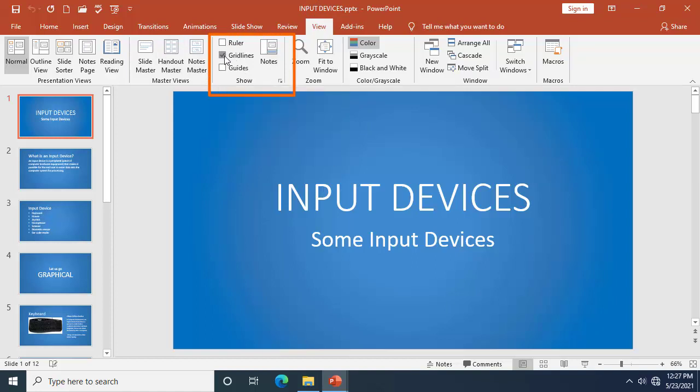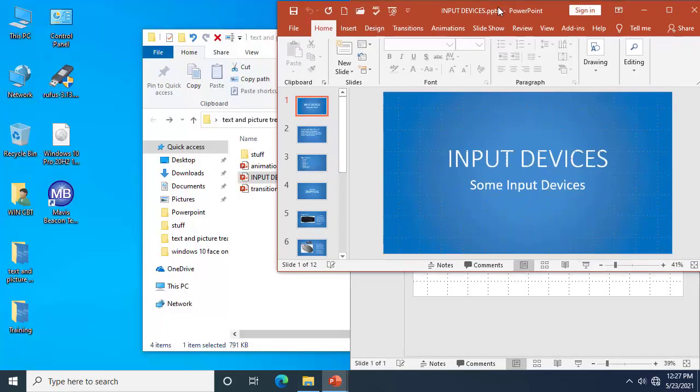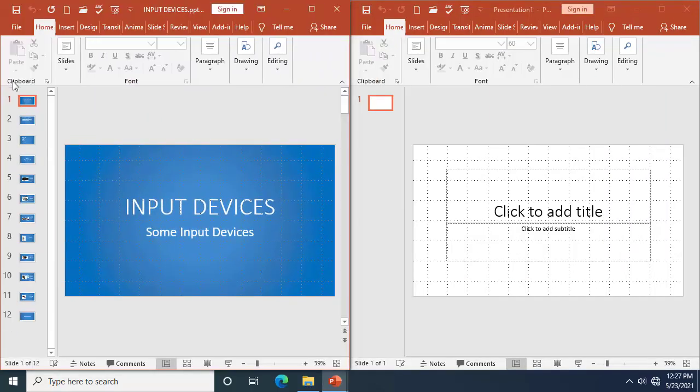Check grid lines, very important, and you notice you have some dotted grid lines working in here. This is going to keep everything in line for you, and I love to work that way. Now let me return to home and then drag this and drop it somewhere here. Now I have the grid lines in both of my presentations, and input devices, and beneath we have some input devices.